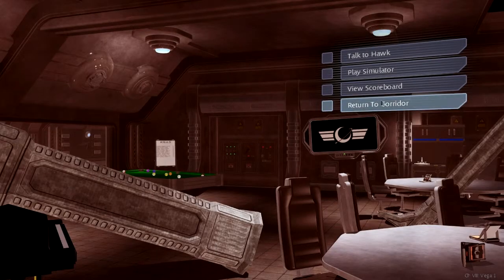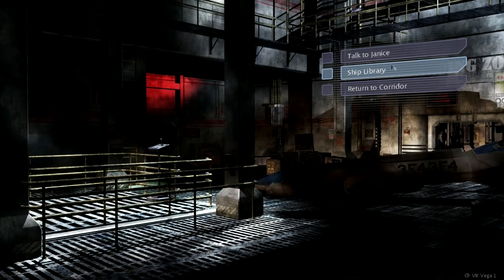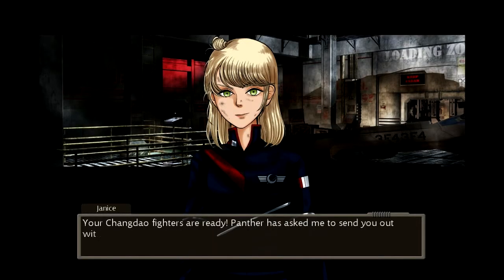You are a beacon of light, Hawk. A beacon of light. Let's go to the hangar and talk to Janice. Perhaps we'll talk about her pink stuff. Your Changdale, that is the wrong voice.